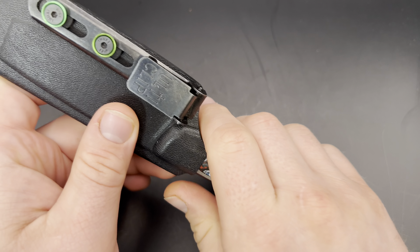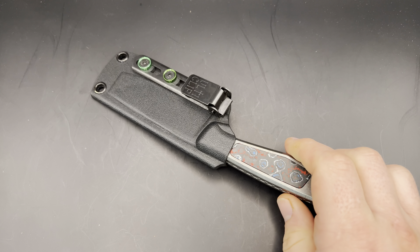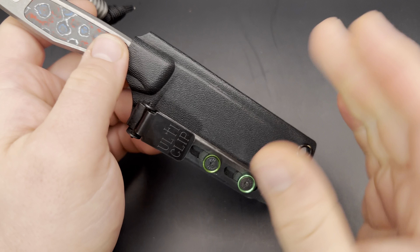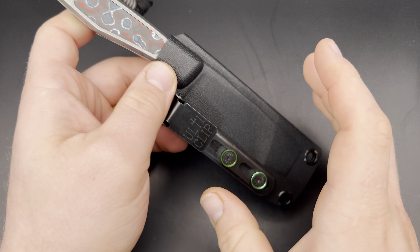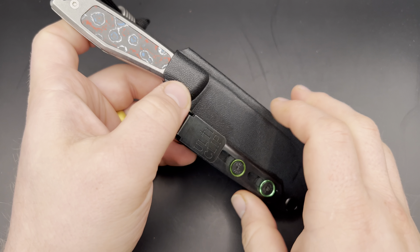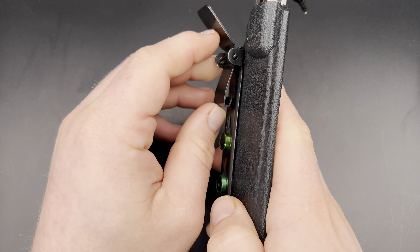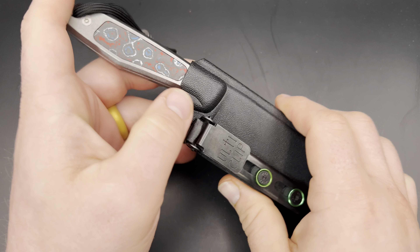I like that there's a little thumb ramp you can put your thumb on to help pull the knife out. Even when attached to a pocket — I carried this even in gym shorts — it was easy to take out. The other thing that makes it really easy to carry is the setup of the sheath. It's a fold-over stop sheath so there don't need to be rivets on one side, and then there's the Alta clip. I really like the Alta clip. It makes it easy to carry in a lot of different ways. I most recently took this off of my backpack strap to do this video.